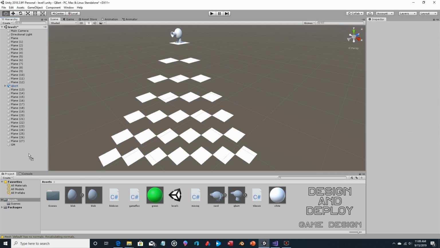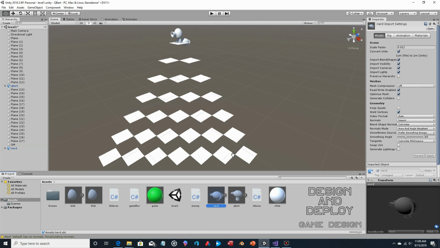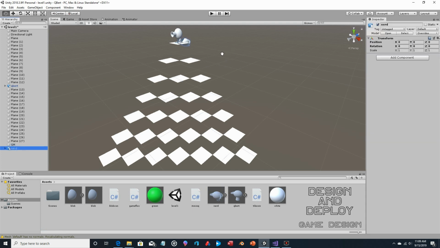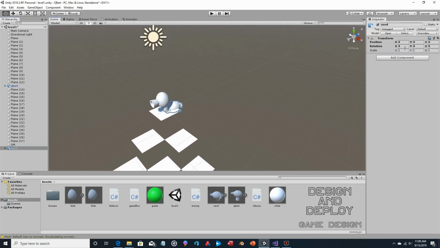So let's click, drag him in. I already shrunk him. I mentioned how when I use 3D Builder, it makes the object enormous, so I just have to shrink it down. We also need to rotate him like we did with QBert, so I believe, was that -90?